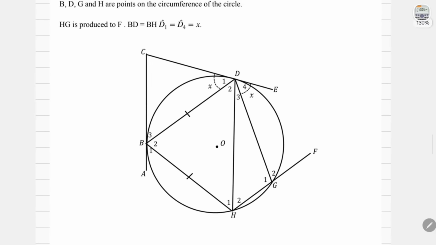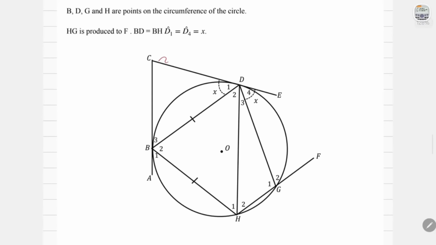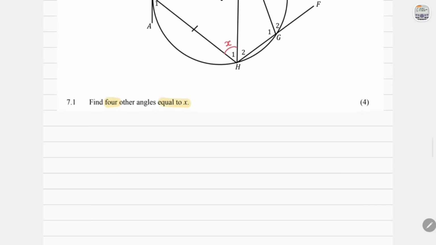So we already know we are at a big advantage here because we have this tangent, and it's a tangent you see on both sides. So if this is a tangent over here, we can just use the tan chord theorem. Here's the angle between the tangent and the chord, so it's equal to the angle at the circumference subtended by that same chord. So this is x as well. Okay, so we know that is x, and we can go ahead and put that down. We can tell them that angle H1 is equal to x because of the tan chord theorem.